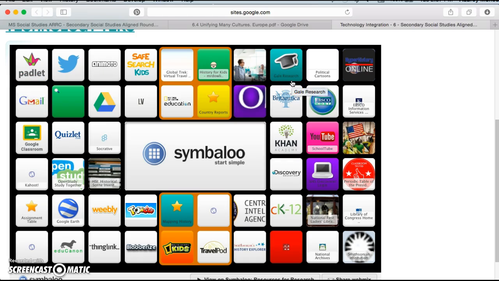My only critique is that these technology tiles, rather than just take the teacher to the website that it's for, it'd be best if it went a little more in depth as to explaining how the technology can be used to help students learn and help teachers assess, just kind of giving the teacher a good idea about how it would best be implemented in the classroom, rather than just be like, oh, Weebly. Well, maybe a teacher has no idea what that is and won't utilize it, even though it could be a helpful tool.